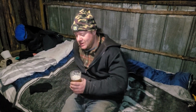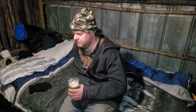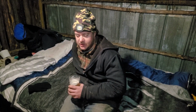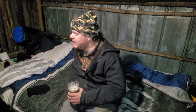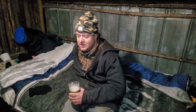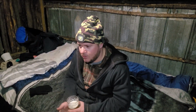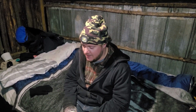So anyway, we're just gonna sit here and enjoy this cold brewski and this warm fire. It's about 38 degrees, something like that, and it's supposed to dip down to about 33 tonight, right around freezing, so not too cold. This campsite, I would say, would be pretty good down to about 20 degrees or even down into the teens at night. You'd be just fine. Just have yourself a nice long fire and plenty of firewood on hand. You're good to go.